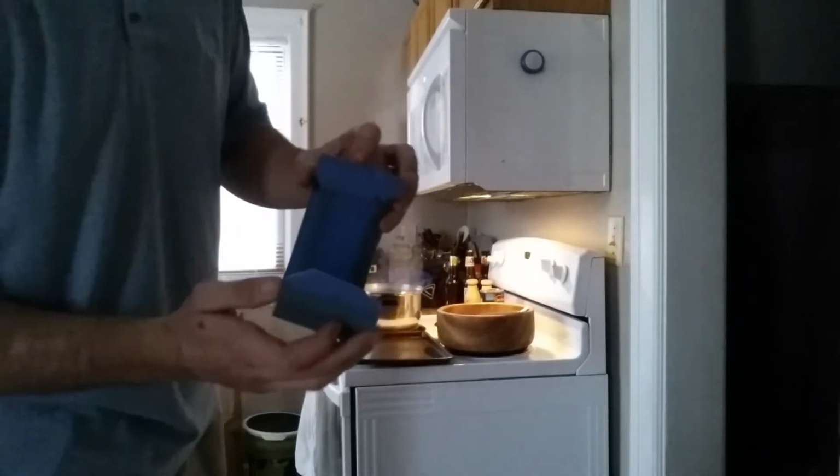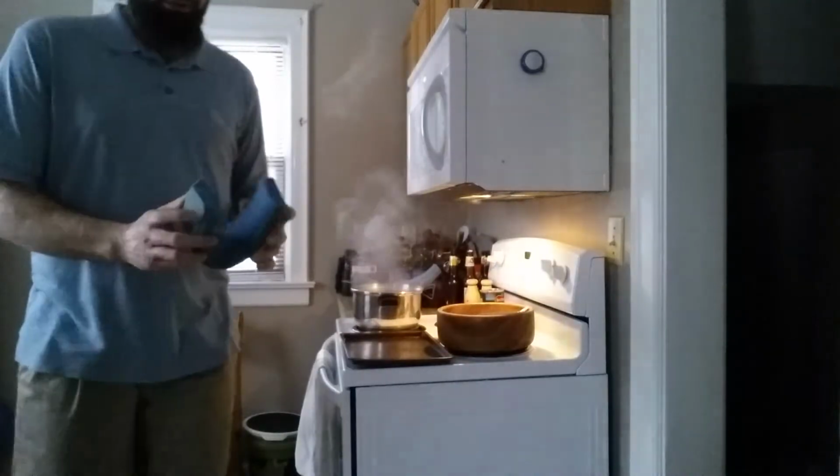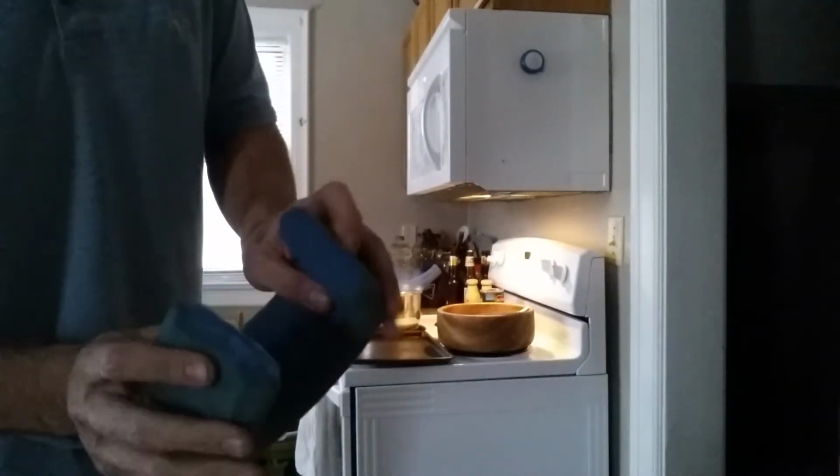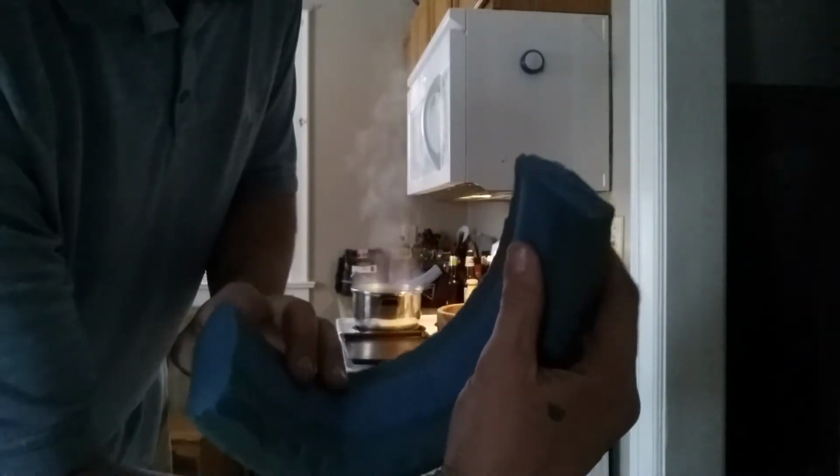Now this one's not so bad, but this other one, I don't think I'm going to be able to save it. It's cut pretty jagged.